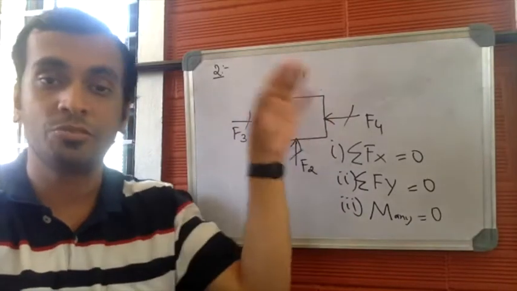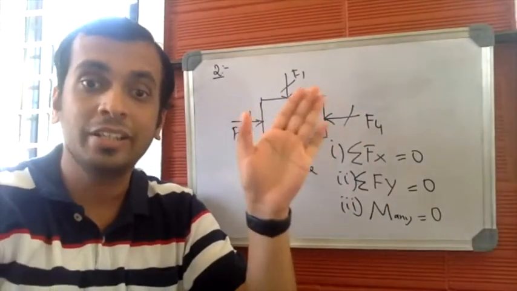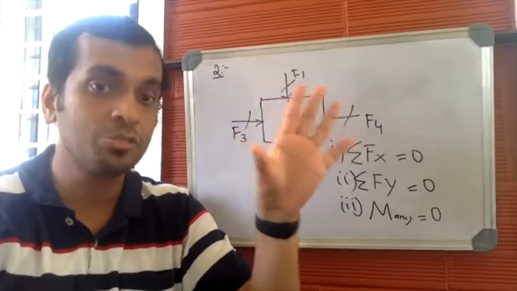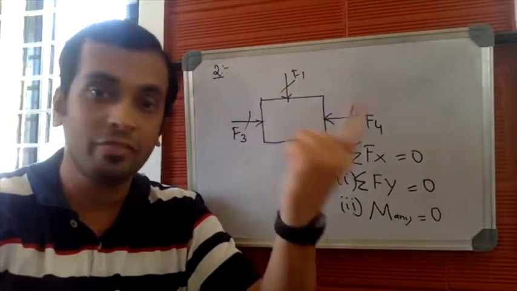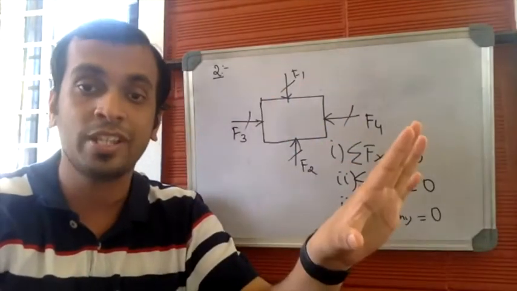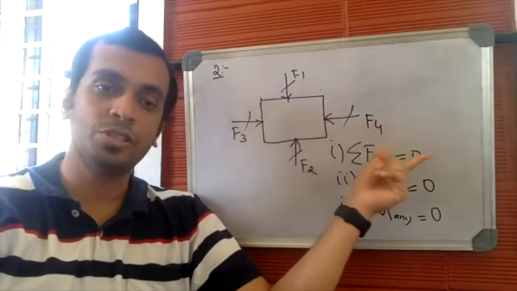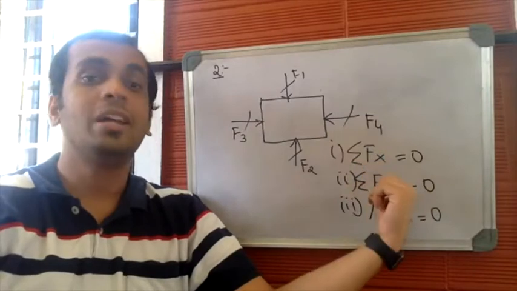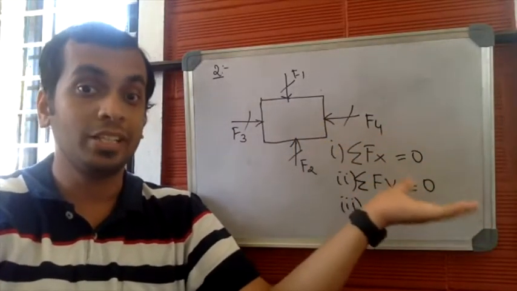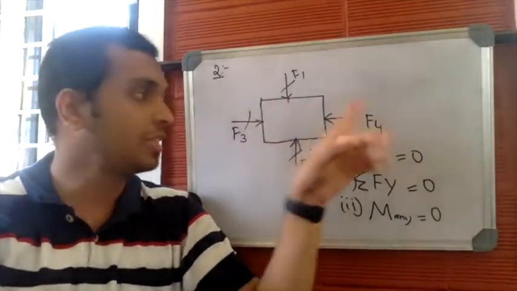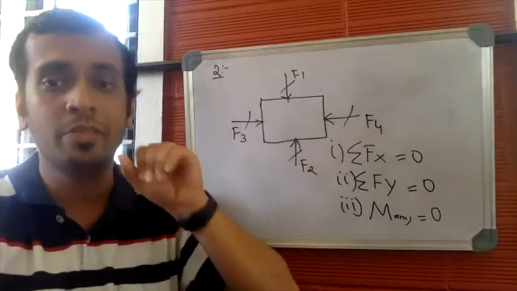So this is important. This question is important. We will be asked to define equilibrium and to write the conditions of equilibrium. I hope you understood what equilibrium is. Equilibrium is a state where body remains stationary even under the application of external forces. Even though there are a number of external forces acting on it, the body remains stationary. And these three are the conditions: summation of Fx equal to 0, summation of Fy equal to 0, and moment about any point should be equal to 0. Only if a body with a number of external forces satisfies these three conditions, then we call that particular body as body under equilibrium.